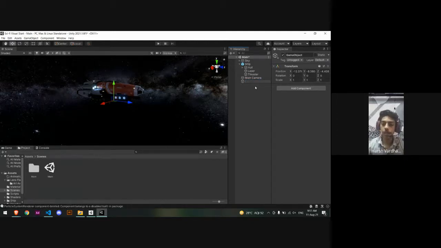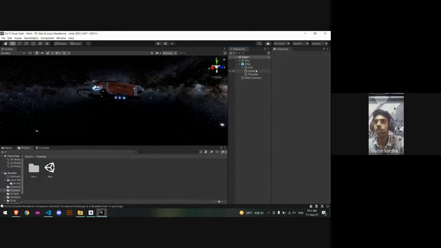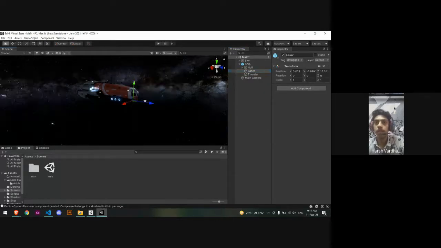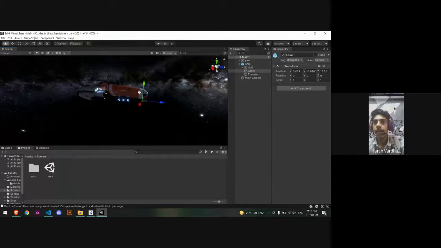Let's say I can name it asteroid, if I want to add an asteroid in this thing. But right now, coming back to the laser, here we have this laser component.